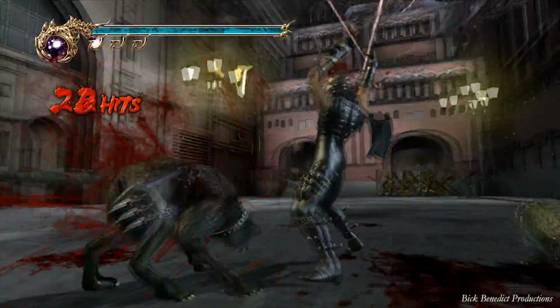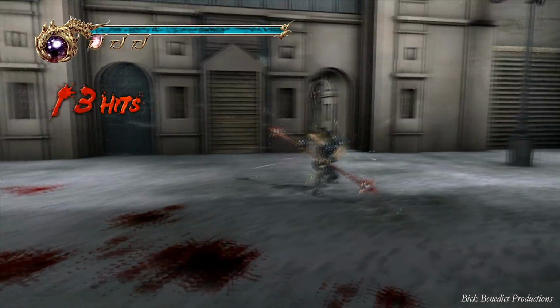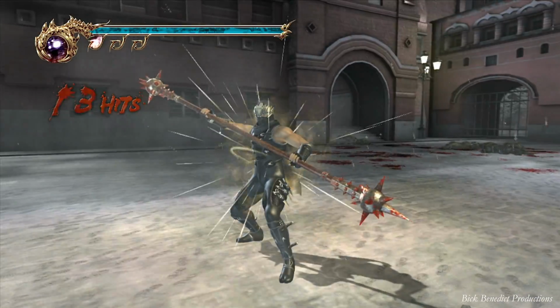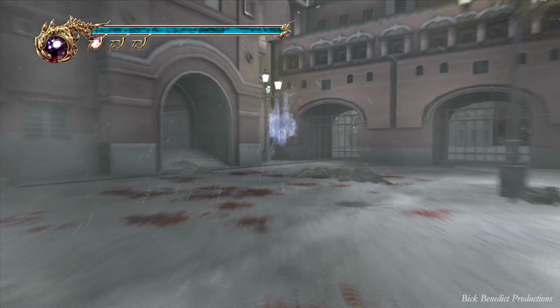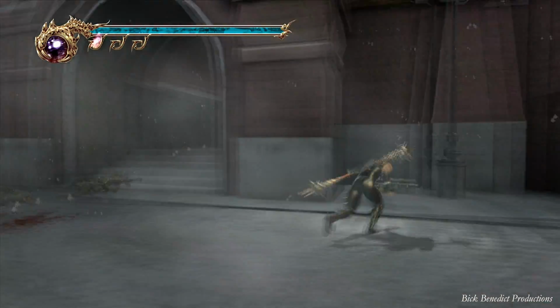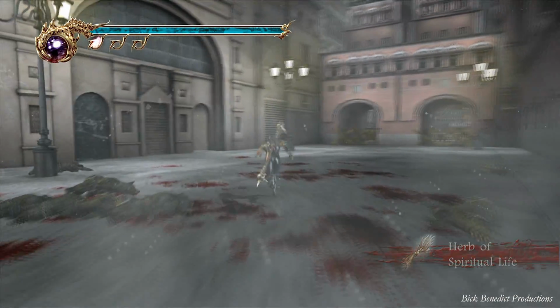These aren't the dogs that we saw in Chapter 2. These are the dogs that... I don't know where else you find these. I think they're exclusive. They might be in some Tests of Valor, but they're just very aggressive. So that's a dynamic chest right there. It holds an herb of spiritual life.